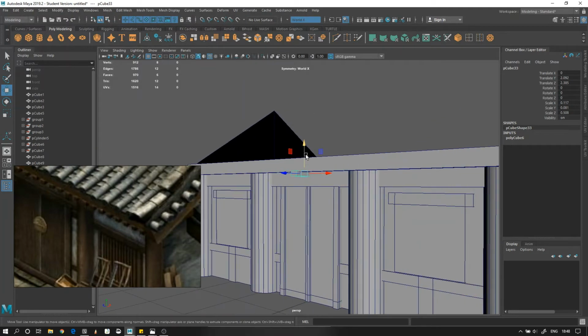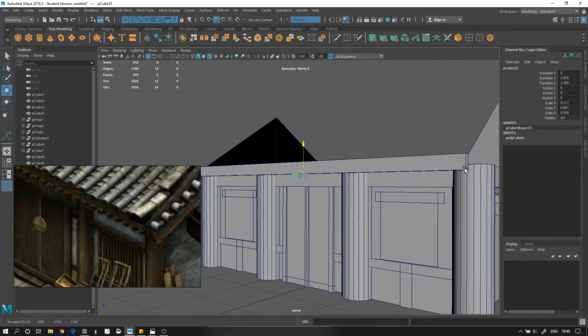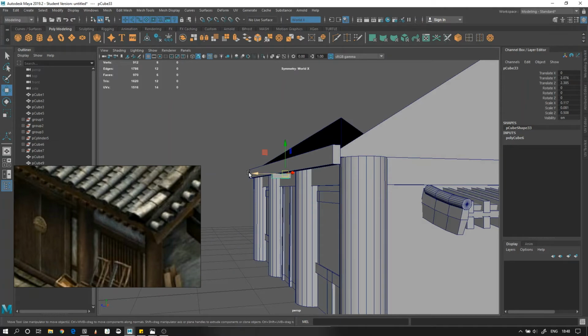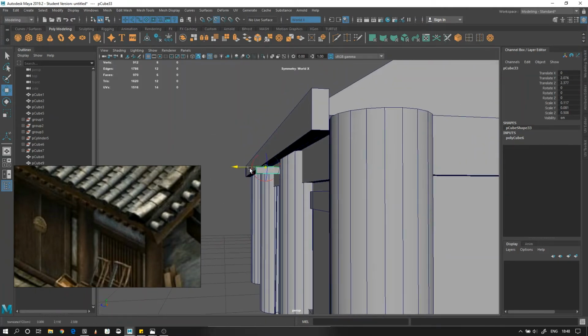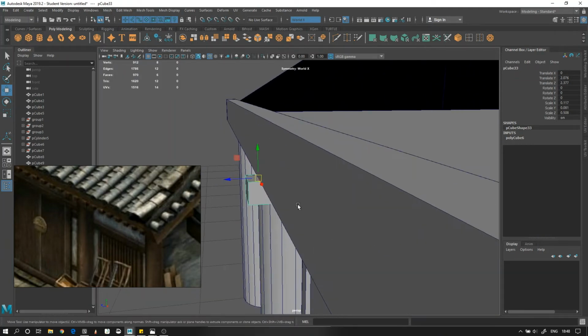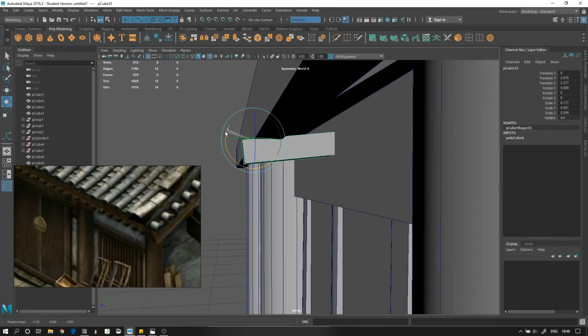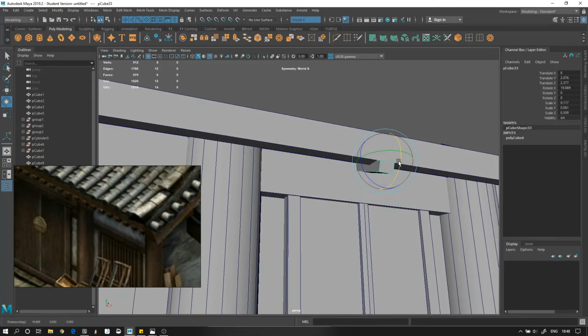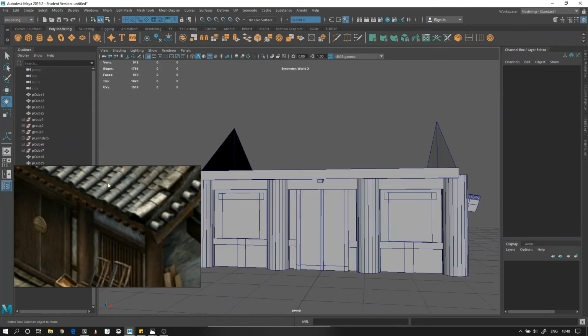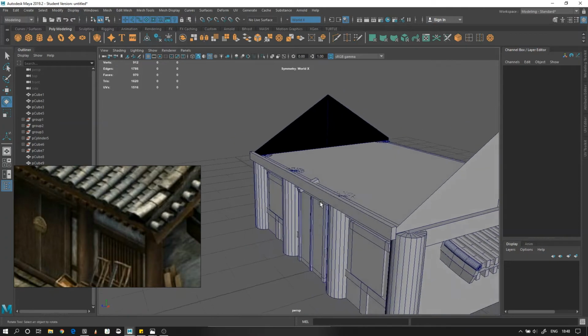I'm going to put the pivot point to the top, bring them very close so they're only sticking out a little, bring that to this point right on the edge like this, and then rotate these up like that. Maybe it doesn't look amazing at the moment, but I'm happy with it for now.